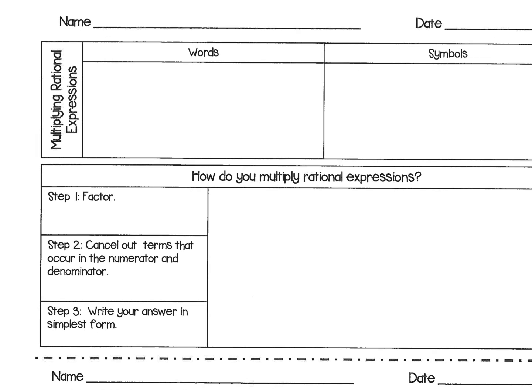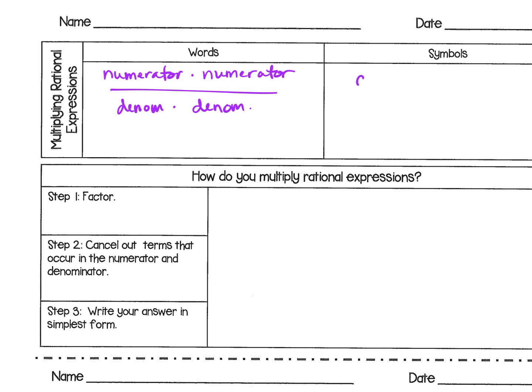Oh, hey. All right, so multiplying rational expressions. What are we going to do to multiply? We do numerator times numerator, and we do denominator times denominator, right? This is not cross multiplication. You'd be surprised how many times people think this is like an equal sign and they cross multiply. You do not cross multiply here. If we have a over b and we multiply it by c over d, what do we get? A times c over b times d. So ac over bd, right? So it is straight across after we simplify.